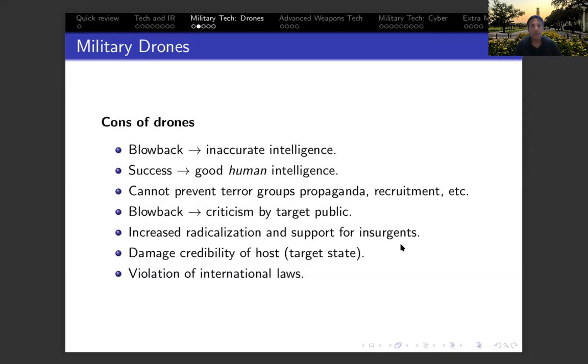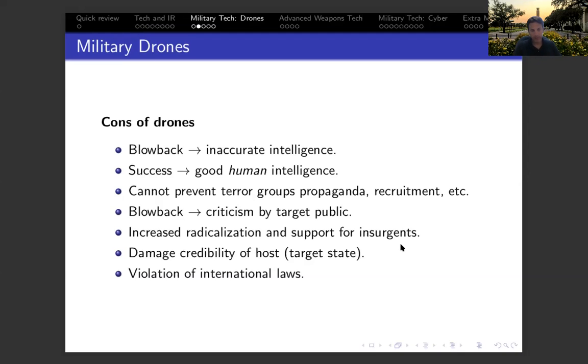The last point, which I'm going to talk a little bit more about today, is that it raises serious concerns regarding different violations of international laws, because in the vast majority of cases, those local host governments are not part of the mission briefing. So when the United States implements an attack against the Taliban in Pakistan or in Afghanistan, they only notify the local government once the attack has already taken place or while the planes are already in the air. So there's not a lot of room for discussion here.